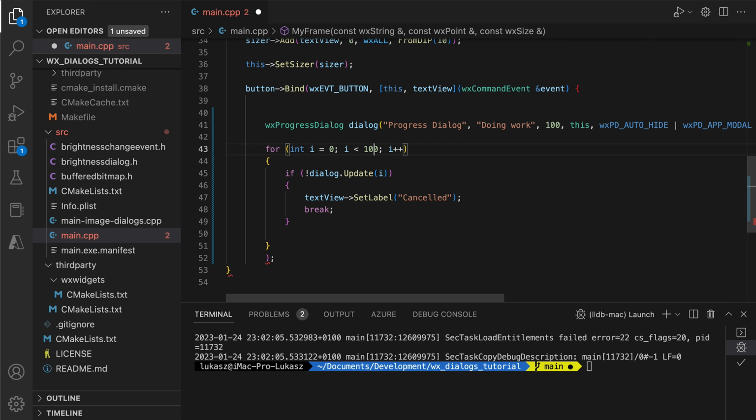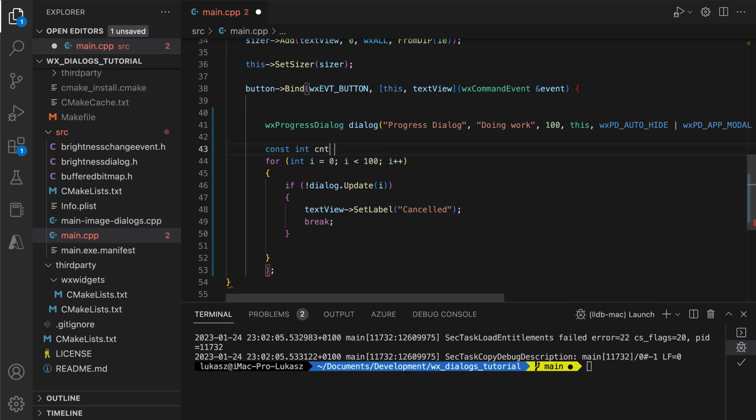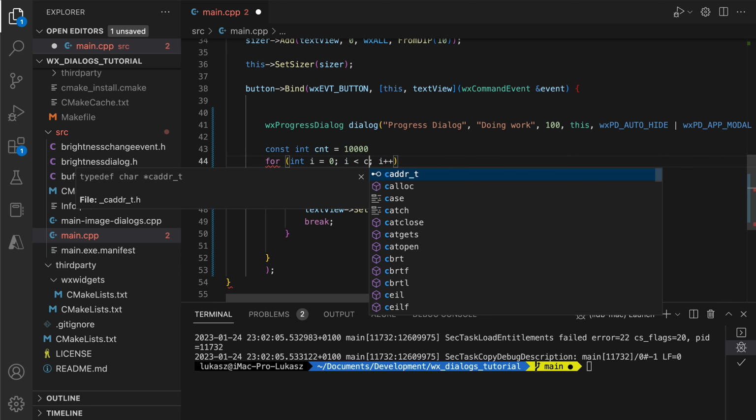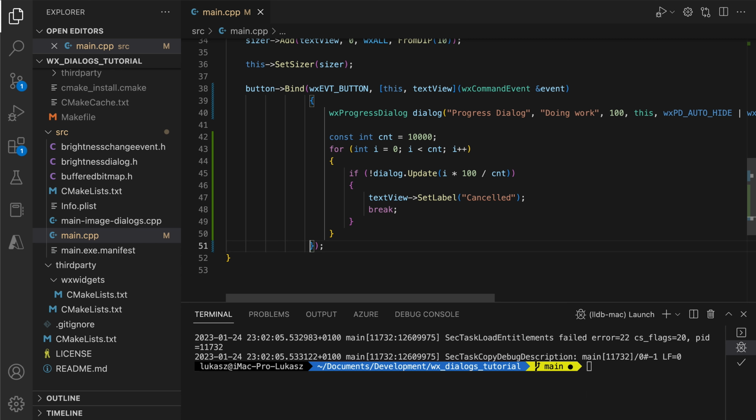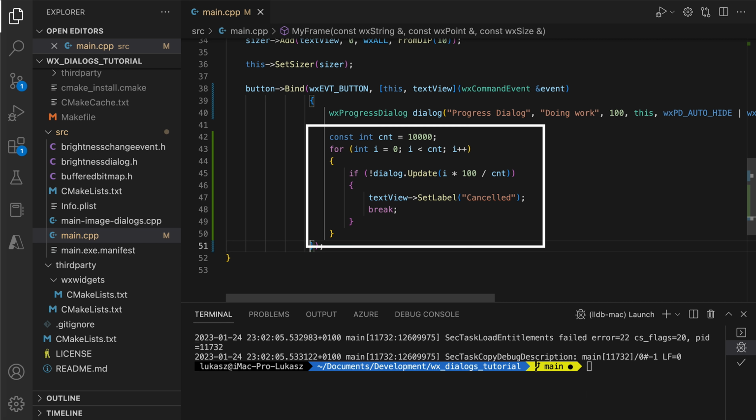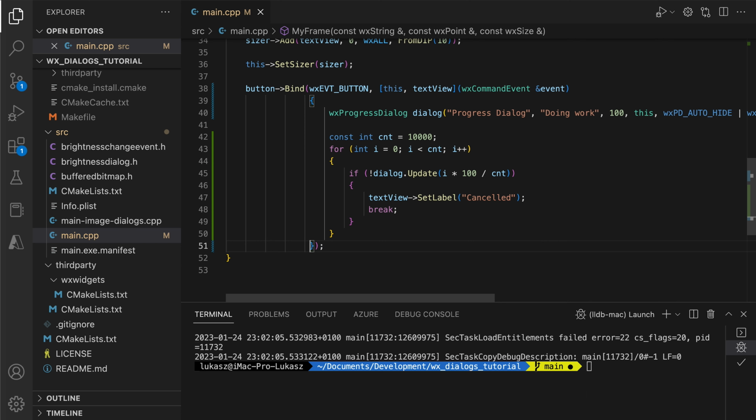Notice that we don't call ShowModal anywhere in the code. The first call to update automatically shows the dialog if it's not visible. The update method is interesting. As you may know from my background processing series, you should never run a loop like this in the main thread. Doing so will block the event loop and make the UI unresponsive. That is, unless you call wxYield, which the update method of the Progress Dialog does.